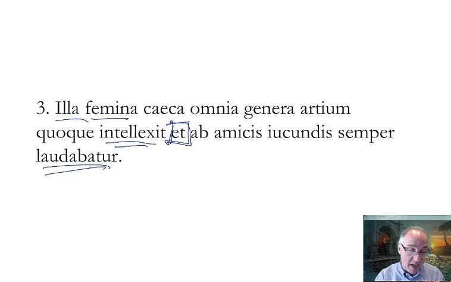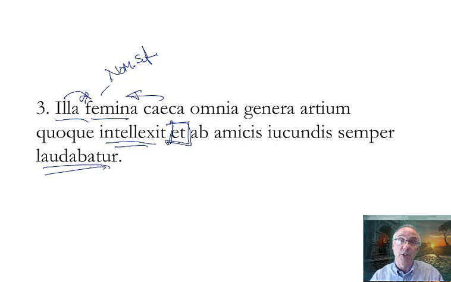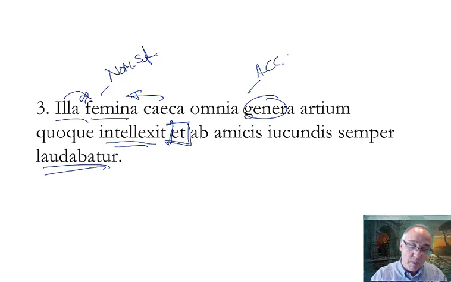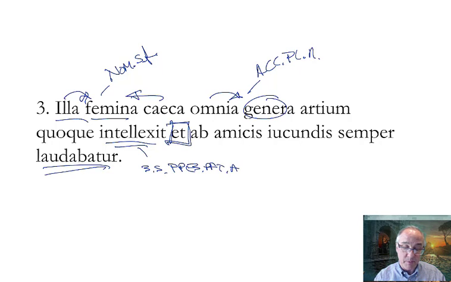So that, the femina is the nominative singular feminine, illa modifies it, caeca modifies it, and look at all these words. Illa, femina, caeca, omnia, genera. What goes together? What works? They all go together? They all end in a? They must go together. No, hopefully you'll recognize femina is nominative singular feminine of a first or second declension noun, in this case first declension of course. Genera is the accusative plural neuter of a third declension noun. Omnia will go with genera because it is plural. So the intellexit is third person singular, present perfect, active indicative. That blind woman also knew, quoque is your adverb, knew all kinds of skills.